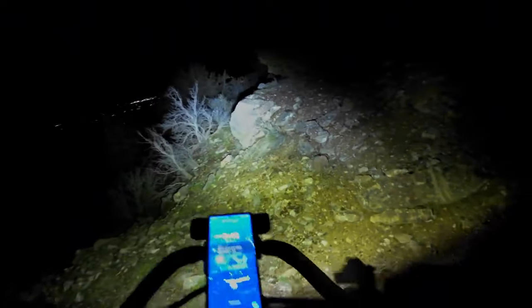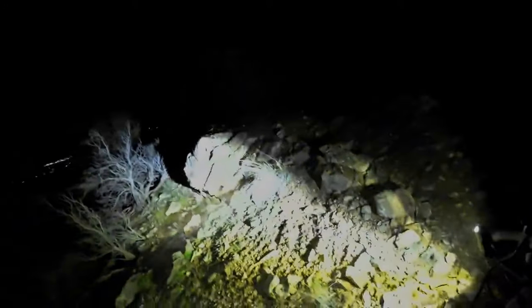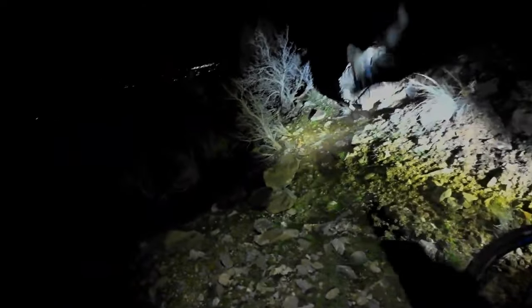We want to get up through this little ravine here. In order to do that, we probably need to move some of these rocks — I'm going to go ahead and try that right now. Move a big rock like this and then you have a big hole to fill — but that alone makes this a lot easier. Move some of these rocks that might get in the way of your crank shafts and pedals. Now that makes it pretty easy to just go straight through.